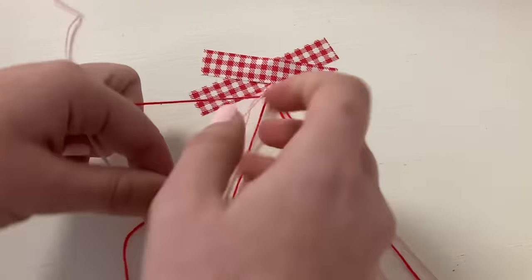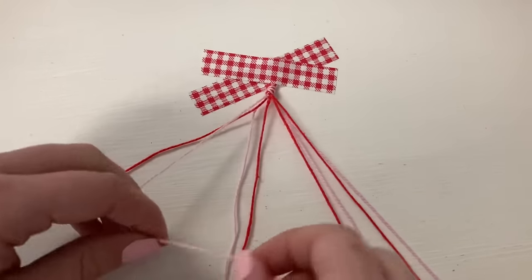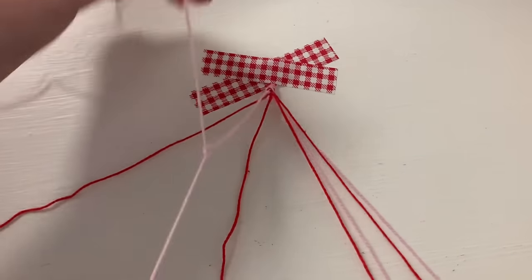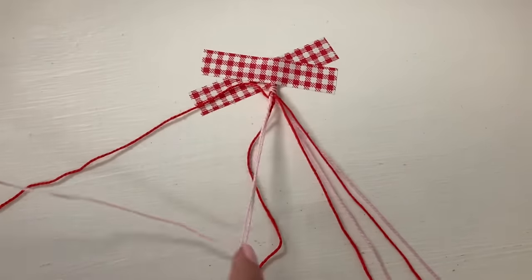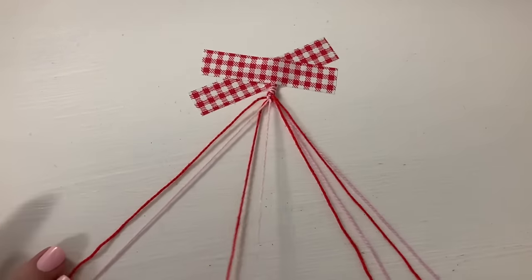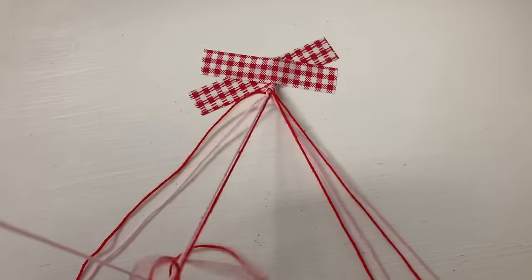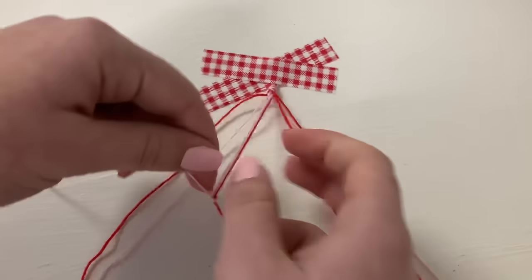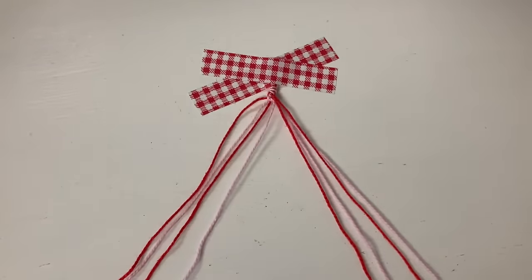Since you just did a forward knot, this pink string moves 1 spot to the right, like this. And using that same pink string, do a forward knot on the next string. Then it moves 1 more spot to the right and does 1 last forward knot on the red string. Now you're done with the left side for now, and you can just leave those alone.